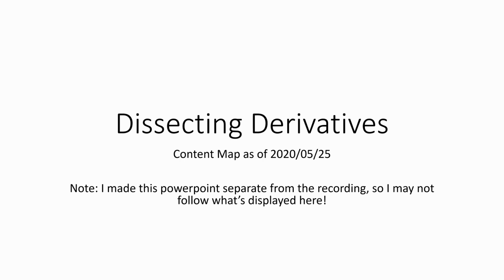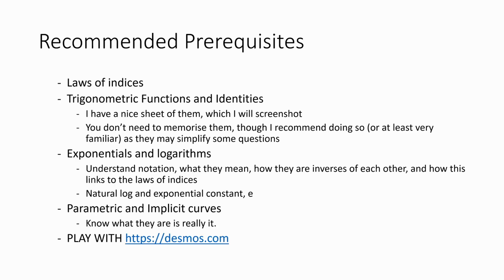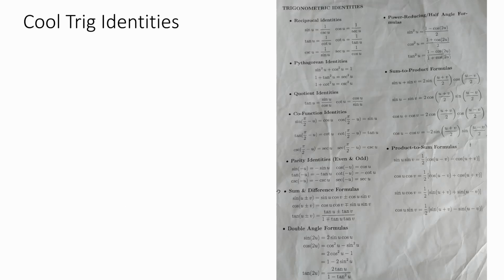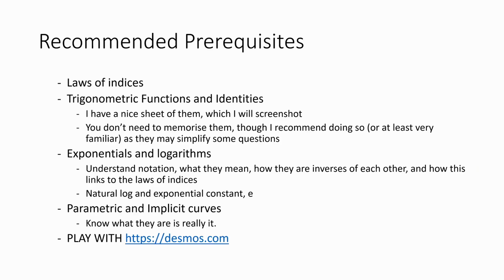This video, as of the 25th of May 2020, is the current course map for everything I'm going to produce relating to derivatives. This video is simply meant as a list of recommended prerequisites and what I'm going to be covering. For some recommended prerequisites: your laws of indices, some trigonometric functions and identities, exponentials and logarithms, parametric curves and implicit curves are my recommended starters.